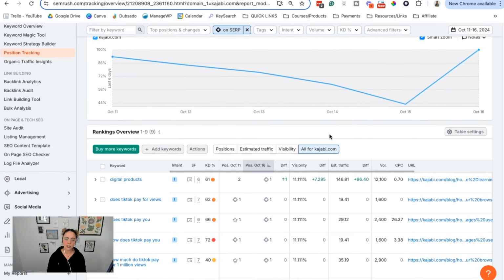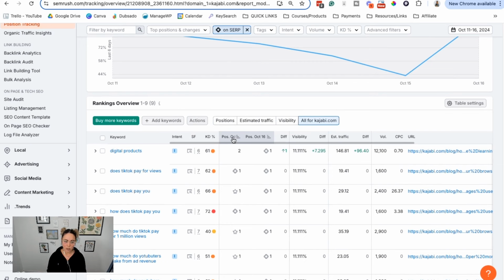So if we scroll down right here, we'll see that on October 11th, Kajabi was actually not showing up in AI overviews. They were in position 2 of organic search results. So like Kajabi kind of was just showing up as like a basic option here. But a week later, or less than a week later, they're now showing up in the AI overview for this specific keyword. And simply because of that shift from position 2 into getting pulled into the AI overview, we're seeing a pretty significant traffic increase, visibility increase to Kajabi's website, to that specific URL, just because the AI overview is pulling in Kajabi information and then linking out to it.